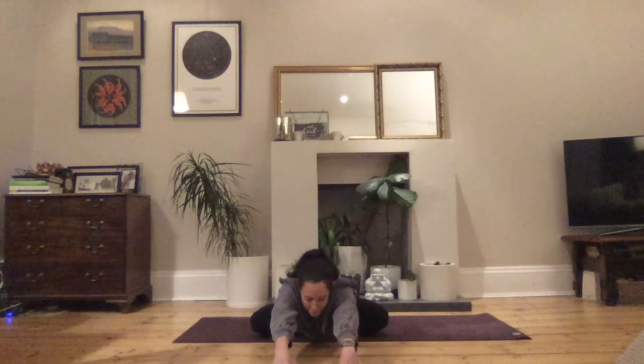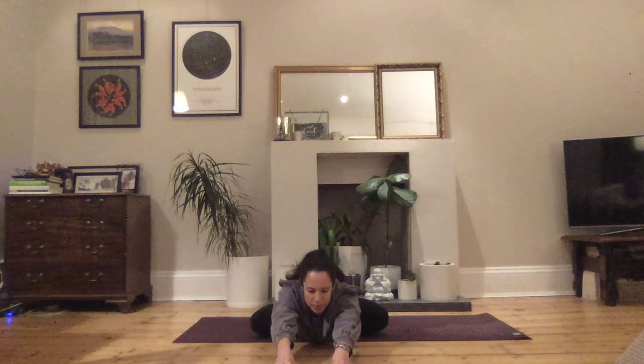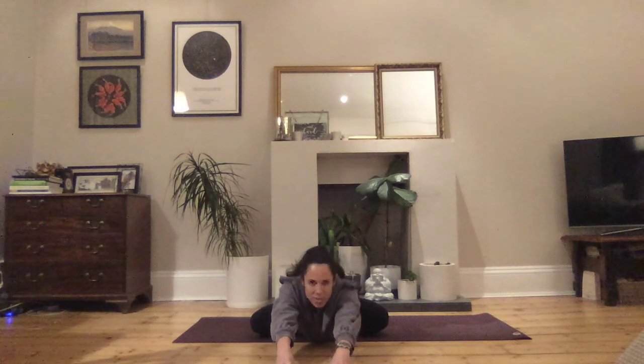As you exhale, you might melt a little closer to the earth, a little press into the fingertips to send the sit bones back down toward your mat. Again here, inhale, lifting just slightly if you like. And exhale, maybe melting a little lower. One more time, breathe in. And out.